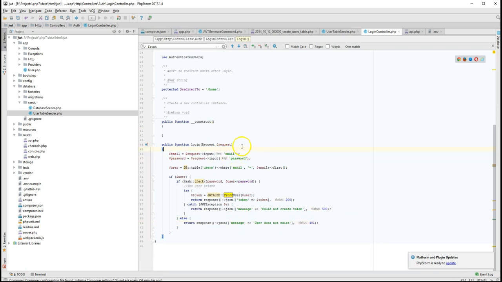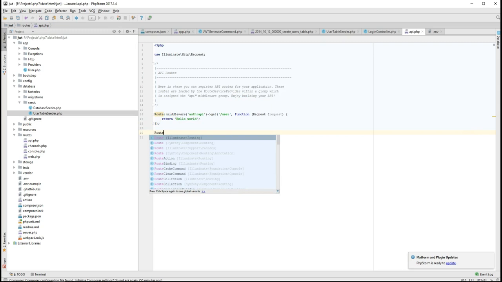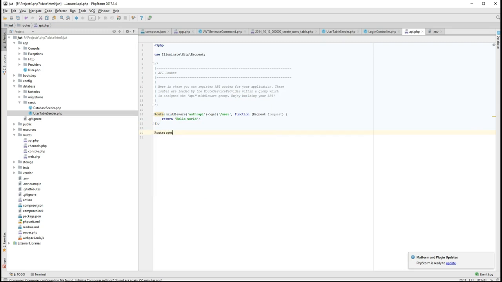Okay, now we'll go to the API and just see if this is working. We'll first test this out, and let's say hello.